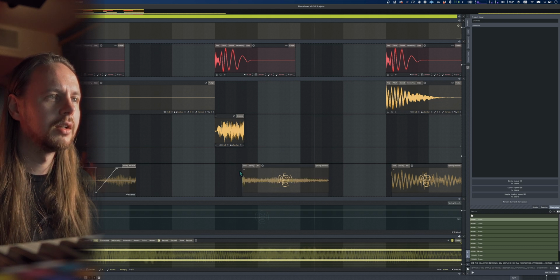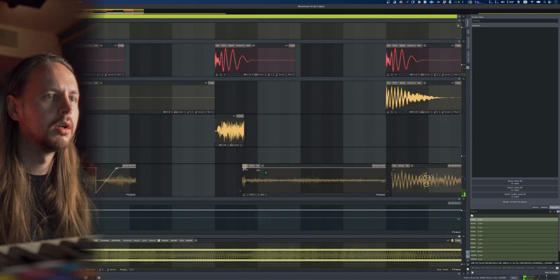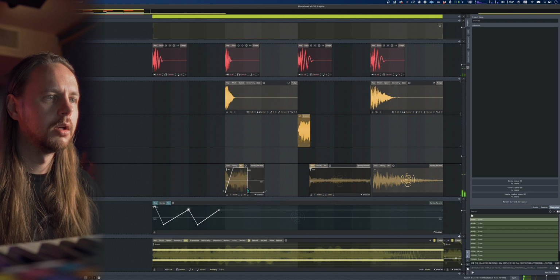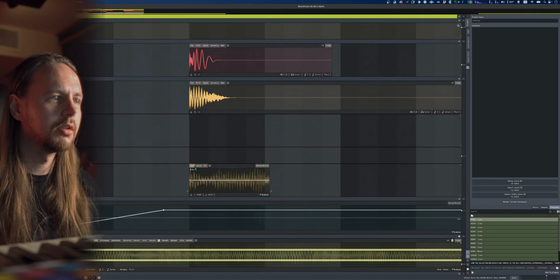I just want that tail. Just a tiny little guy. Maybe I'll make the size bigger. This is so fun. Jeez. Let's go size all the way up on this.